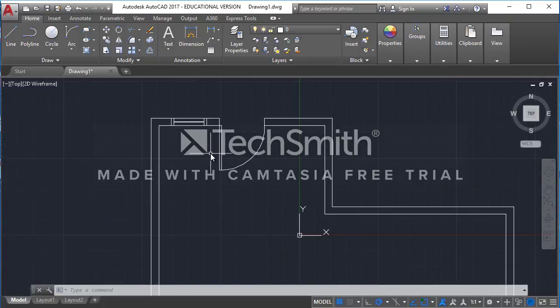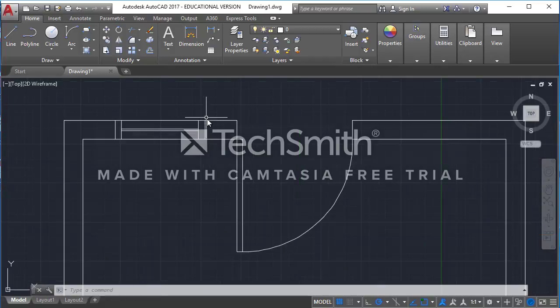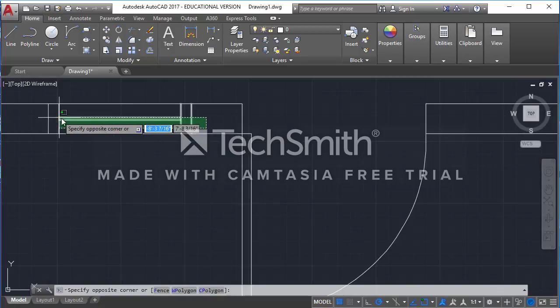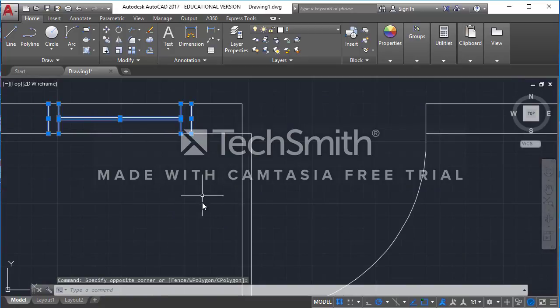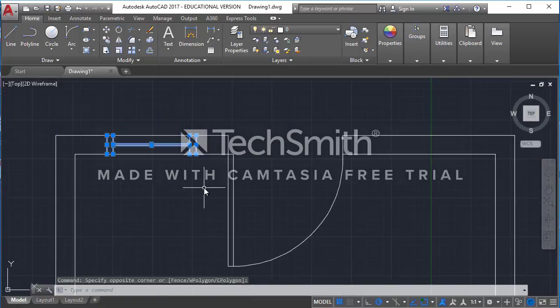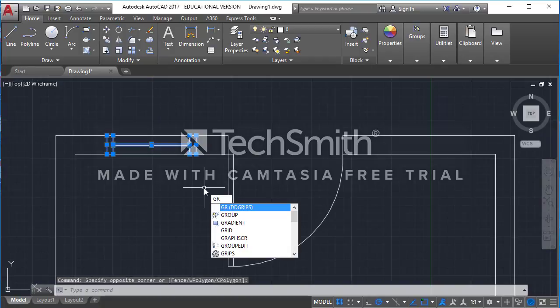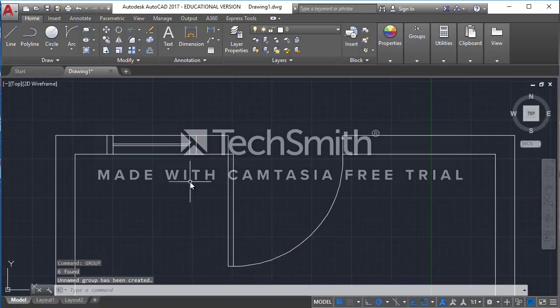Now to be efficient, let's think about how we can reuse some of these components so that we don't have to draw them again, okay? The next tool that we're going to learn is the mirror tool. If I select the window that I've created here, you can also, after you select it, type in group, and that will group the whole object together.